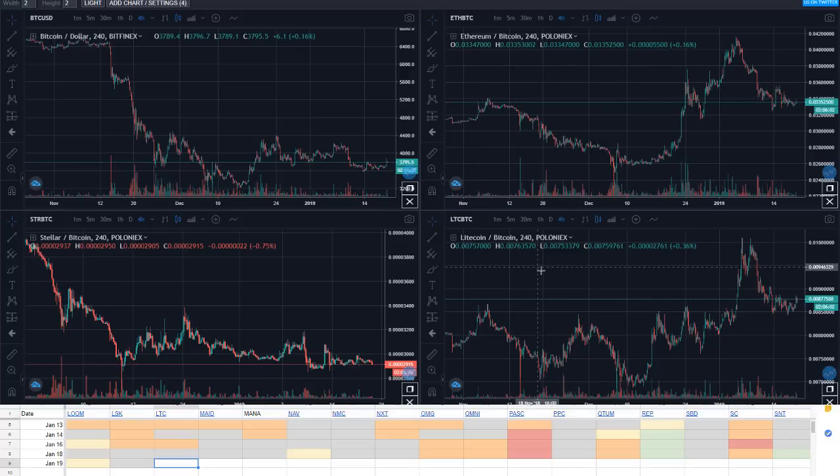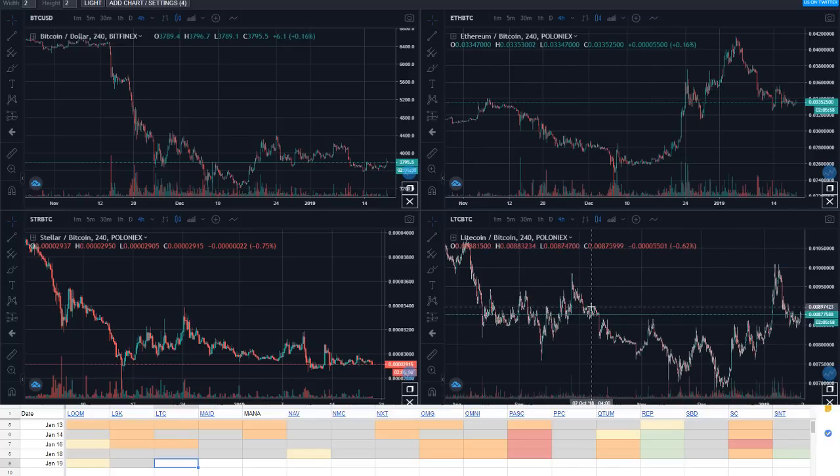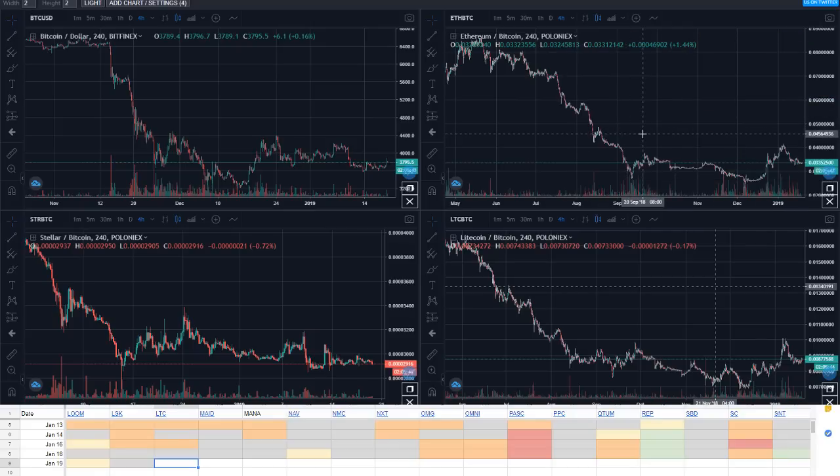When we go to the big four and we're watching them all at the same time, this is where it gets to be really revealing. You can see the bottom formation in Litecoin where they broke out from an ascending wedge triangle down here, showed the strength, came back to retest it, and now it's showing strength off of that. That's huge in a 1, 2, 3 bottom formation, a hunter's dream.